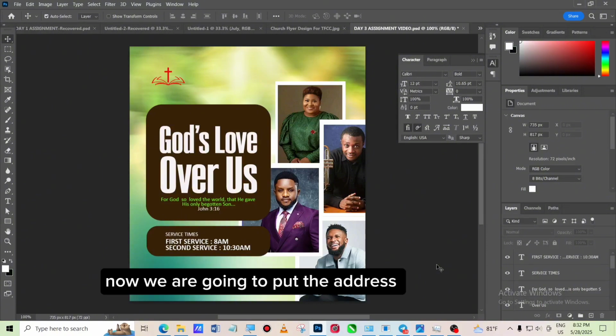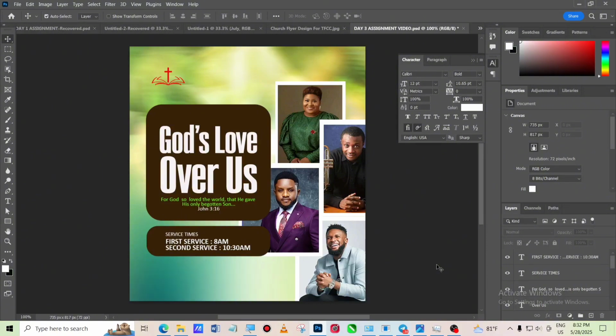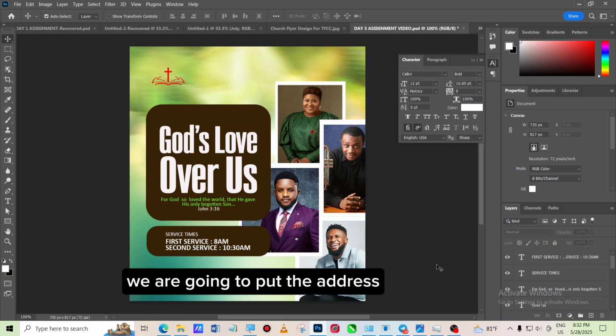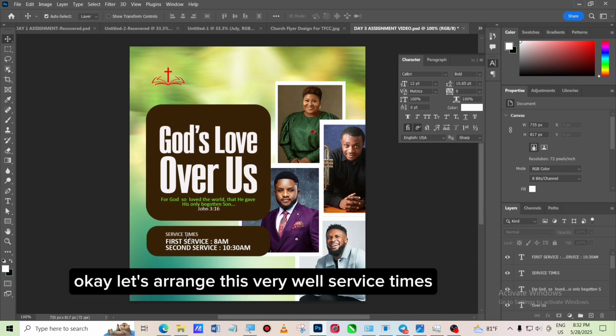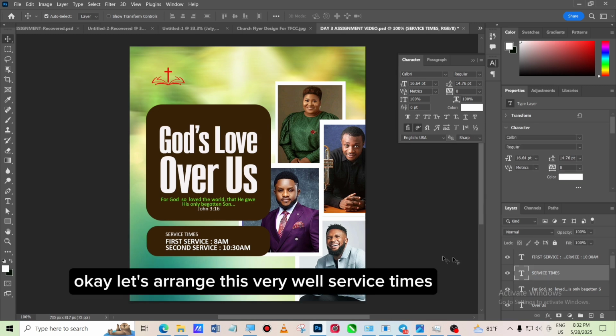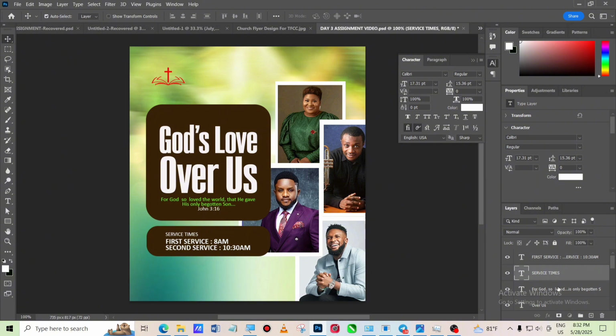Now we are going to put the address. We are going to put the address so we get to, okay, let's arrange this very well. Service time, first service.